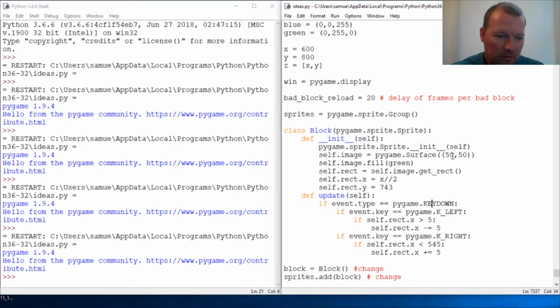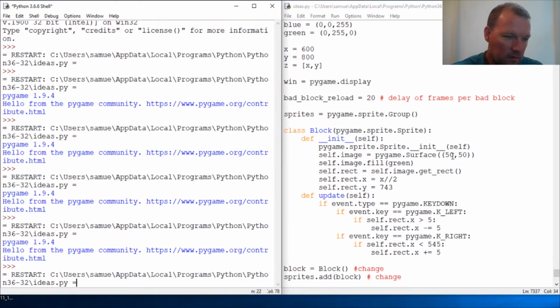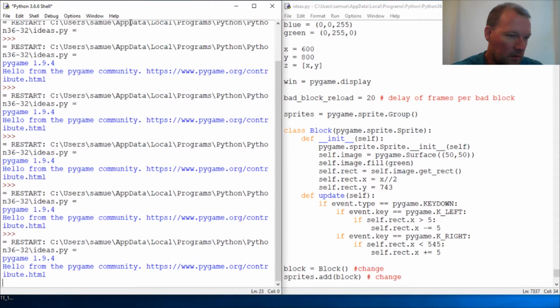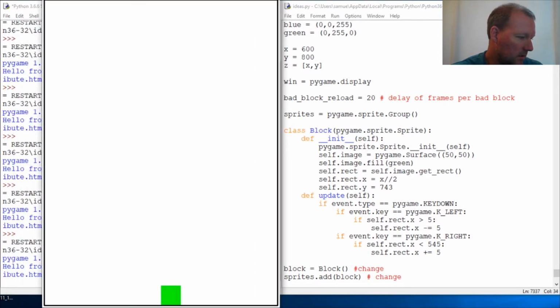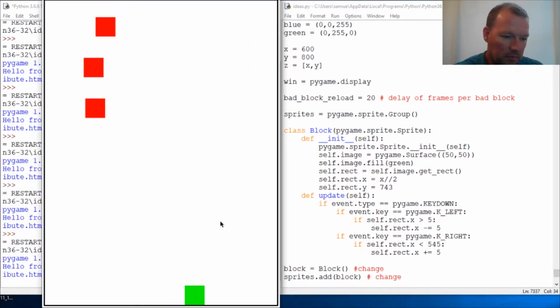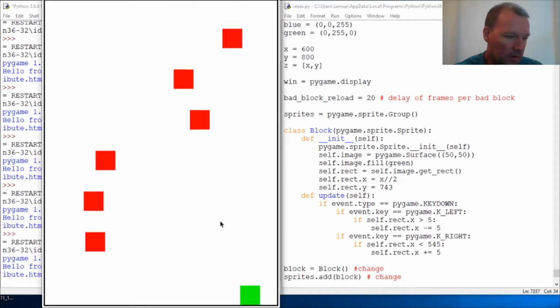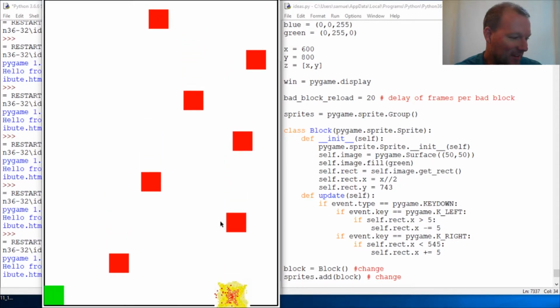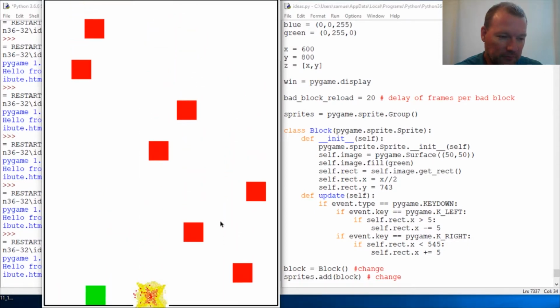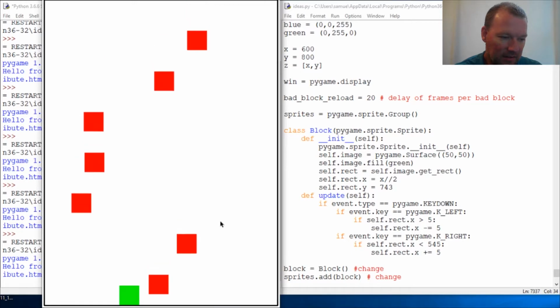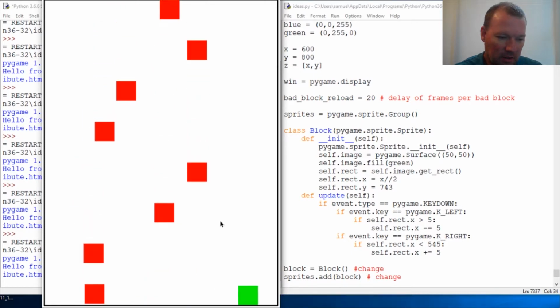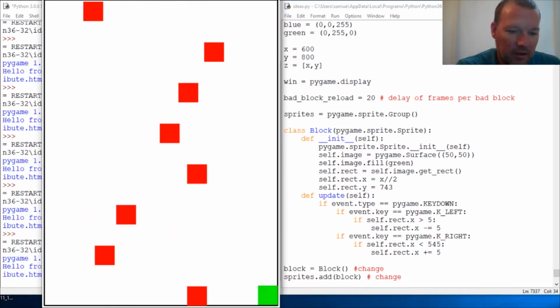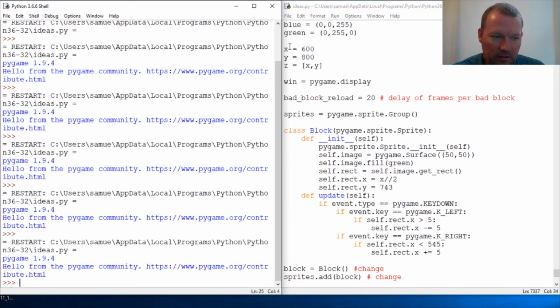Alright, so here we go. Let's get this so we can see. And we go boom, boom. There's our edge. We need to dodge our blocks, even though nothing will happen. And there we go. So it is that simple of logic, because we know where our edge is, we know how thick our sprite is, and we know our boundary. So there we go, guys.